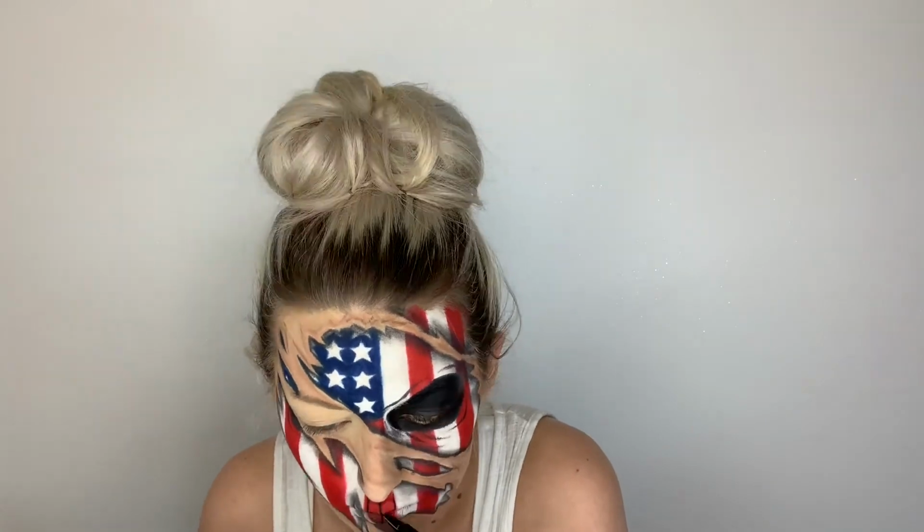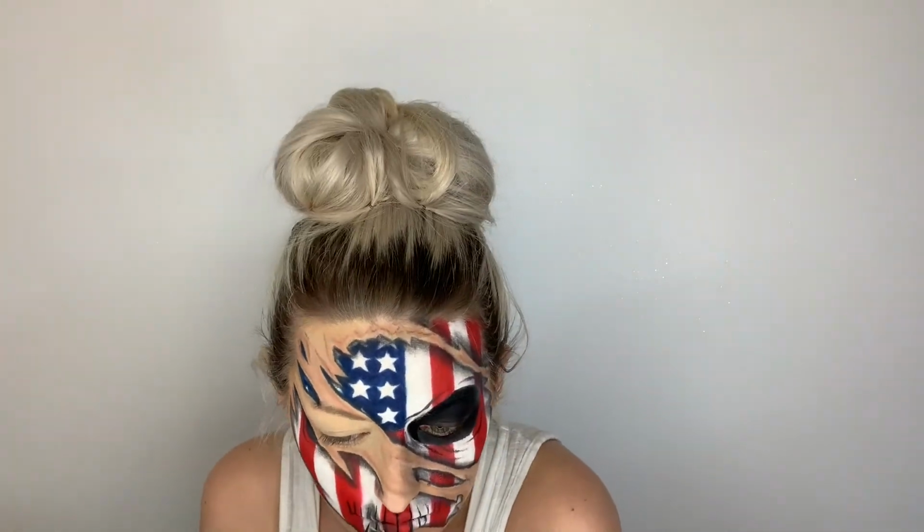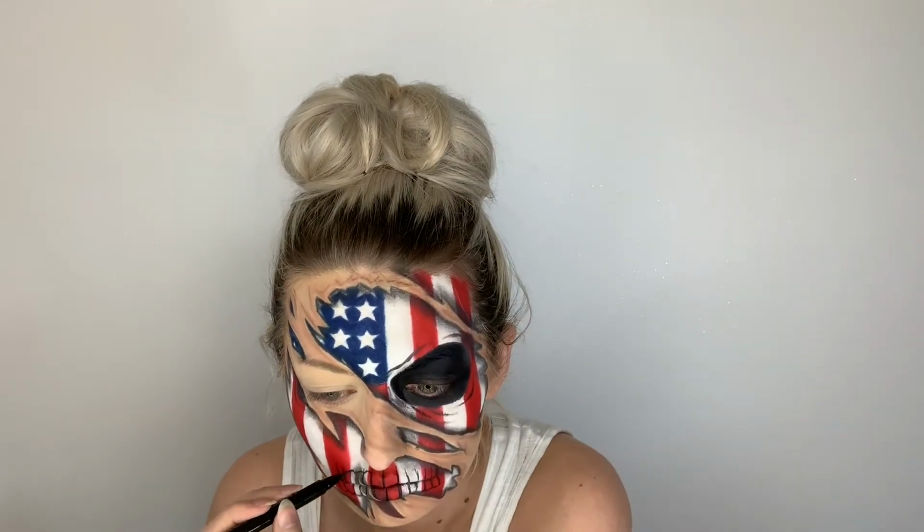I didn't realize my head was put down so far because I was looking in my little mirror in front of the camera. But I'm using Brushstroke eyeliner by MAC. It's a pen style eyeliner. It works really well over paint. I really like it a lot as an everyday eyeliner to use for a wing or definition like this, and to create the teeth and draw it out. I feel like it worked really, really well.